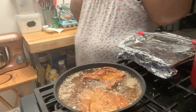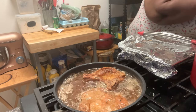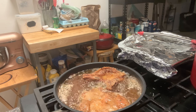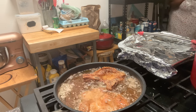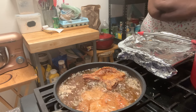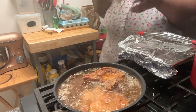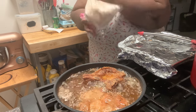Oh, man. I had a bag sitting next to the stove, next to the cabbage, and it put a hole in my freezer bag. I got another freezer bag, y'all. I need some more. All right, gotta shake it up. It's hot.